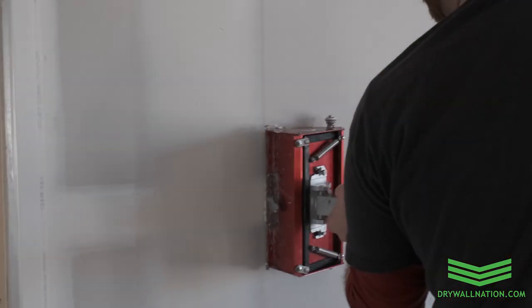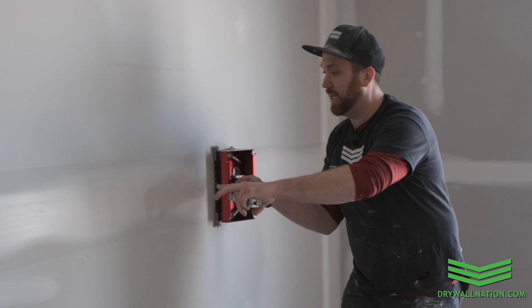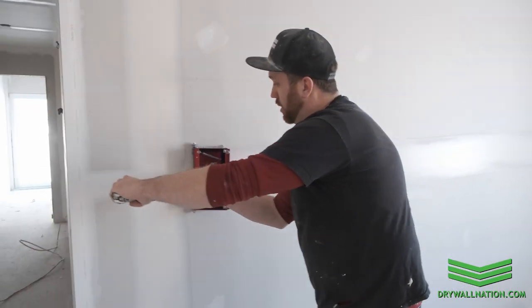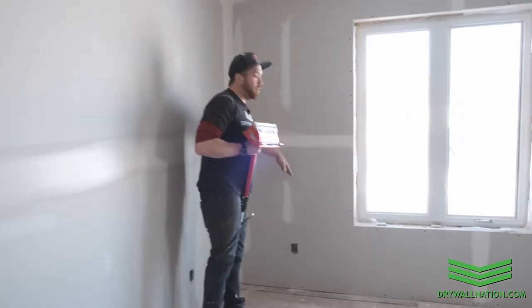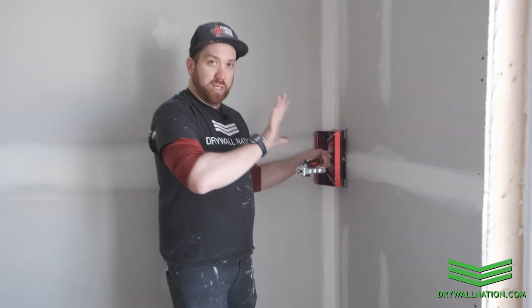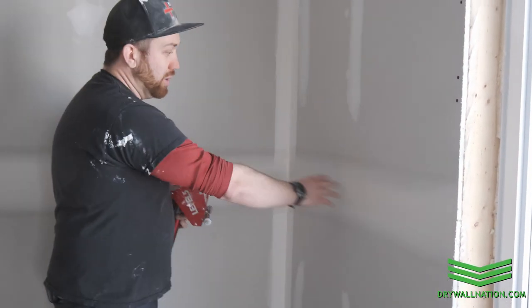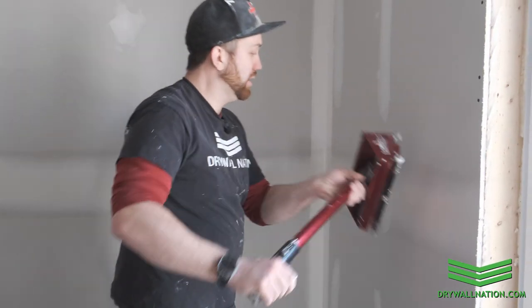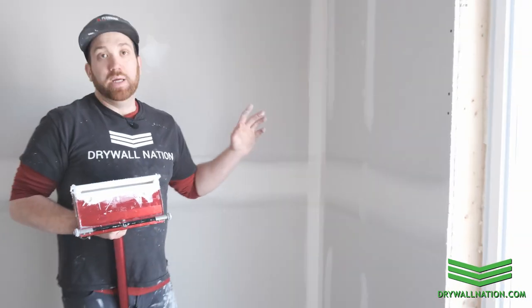Now I'm going to start at the butt joint, run towards the wall, finish off that half of the seam. I'm going to go over the whole thing again and pull off using my brake against the butt joint. So I'm going to get ready to pull my brake and lift off — you can see our little lap mark right into the butt joint there. We want to eliminate lap marks, so I'm going to pull this off right into the window. As we get closer, I'm going to pull my brake and lift off so there's no lap marks. What you don't want to do is leave a big lap mark in the middle of your wall if it's not necessary.